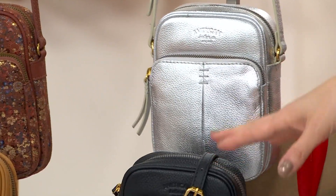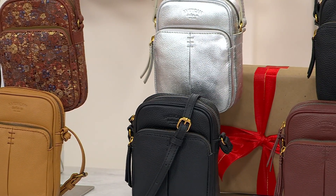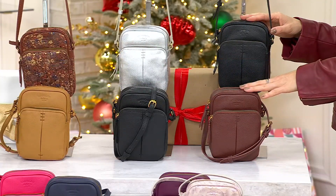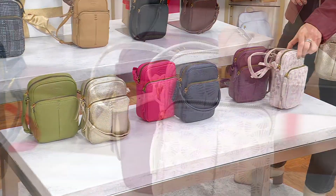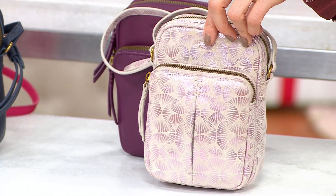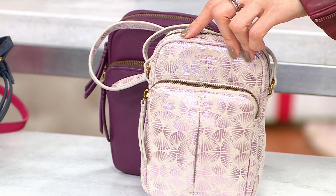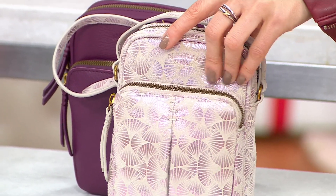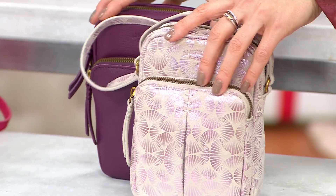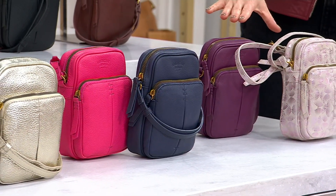Silver and black is your classic everyday bag — maybe your party bag for those holiday events and New Year's. Then we have black and cordovan, a beautiful deep reddish-brown, and you can see how the hardware ties back to the classic look and feel. We're down to about 2,300 remaining, and you only have roughly two hours and 45 minutes to get this price. Moving to the front table: lavender skies has a beautiful neutral base with an almost fan lavender foil for a peek of metallic, with that treatment throughout the strap and a suede-like hand feel, paired with a beautiful plum.